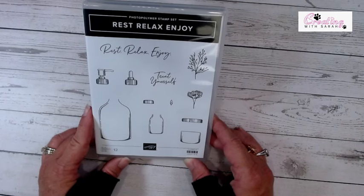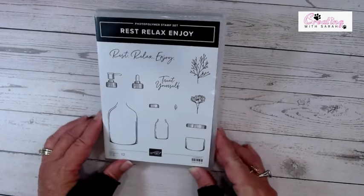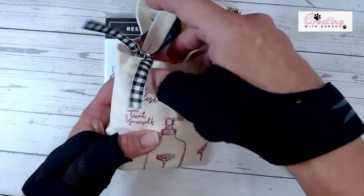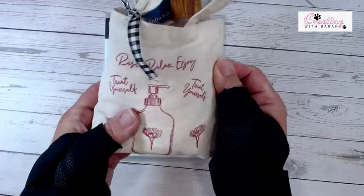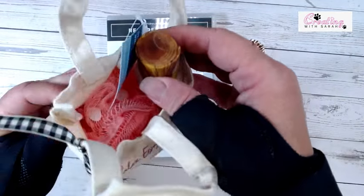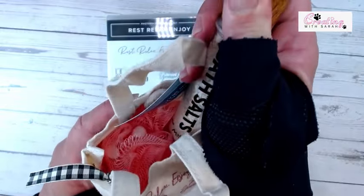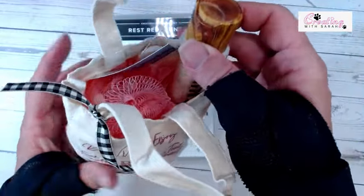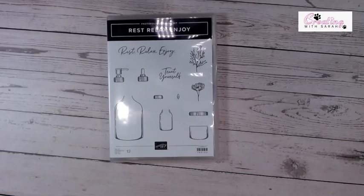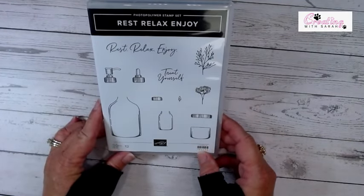I pulled out this Rest, Relax, and Enjoy set. I did do this for one of the pillow gifts for the retreat. Let me just see if they are on my stairwell. Oh, they are. I'm just going to grab one so I can show you guys what I did. This set is super cute. I should have grabbed this before. So I used one of our Paper Pumpkin bags. You can get these through Stampin' Up. And I stamped the images on the bag and then just tied a little bow. Inside there was bath salt, bubble bath, and a little loofah. I don't know where the bubble bath is, but it must still be on the stairwell. So this set is definitely versatile. You can really use it for anything you want. And I am going to make a fun fold with it tonight.